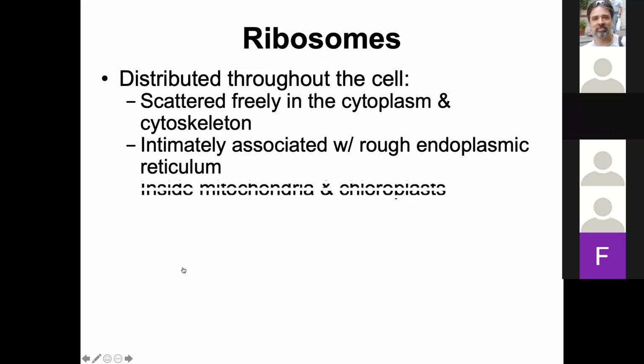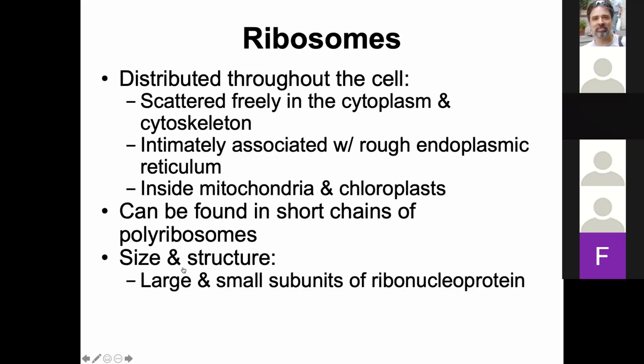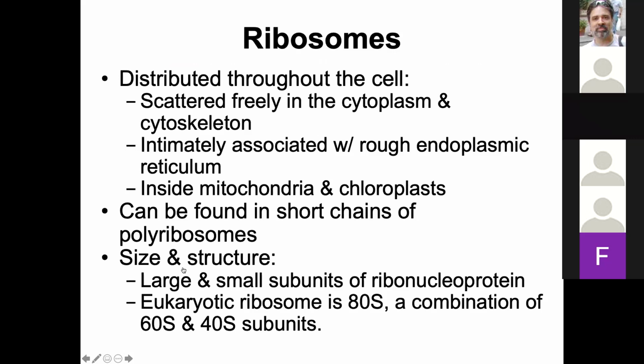Ribosomes are the site of protein synthesis, and they're found scattered throughout the eukaryotic cytoplasm, as well as attached to the rough endoplasmic reticulum. Their purpose is basically to read messenger RNA and use that information to assemble amino acids into a functioning protein. The information for that is contained in the message, and that's why the process is called translation. You're translating the information from a polynucleotide, messenger RNA, into a protein.